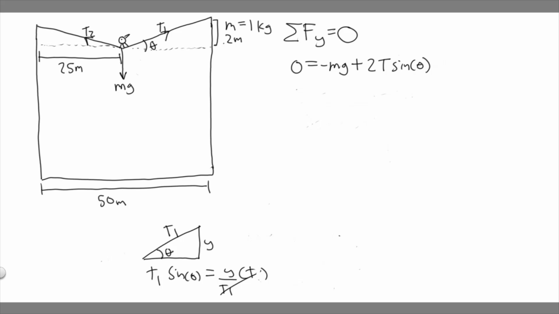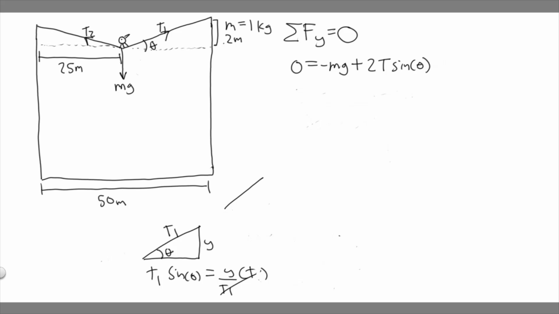So what we're trying to do is solve for T. We want to find the tension in each of these cords. We need theta, right? Because we have m, we have g, we have 2 sine, but we need theta. So how do we find theta? Theta in this case is going to be this angle right here. So we need this angle if we want to be able to solve for it, because this angle is this angle right here.